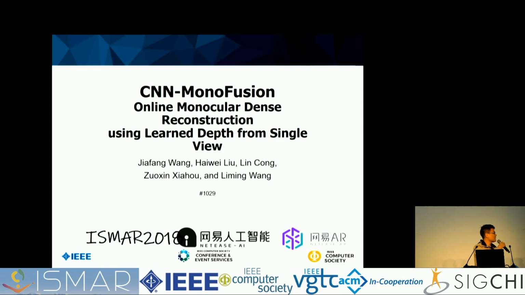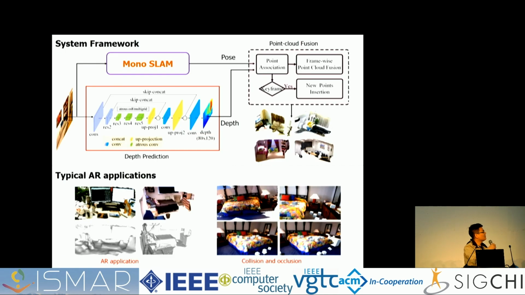Hi, everyone. I come from NetEase, China. We propose an online monocular dense reconstruction system combined with the point cloud and predicted depth. And to solve the scale consistency, we introduced an adaptive loss function during the training stage, and the results show that our method can be suitable for AR applications. Thank you.